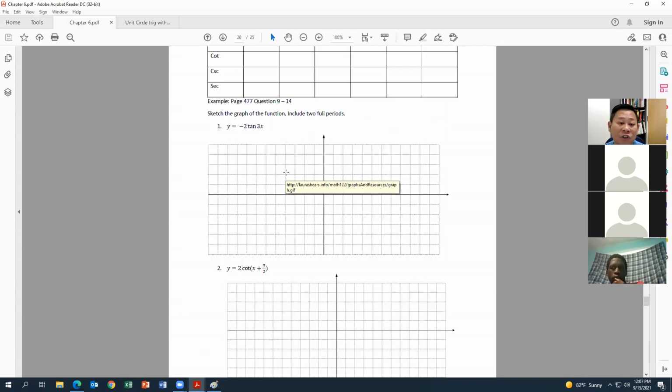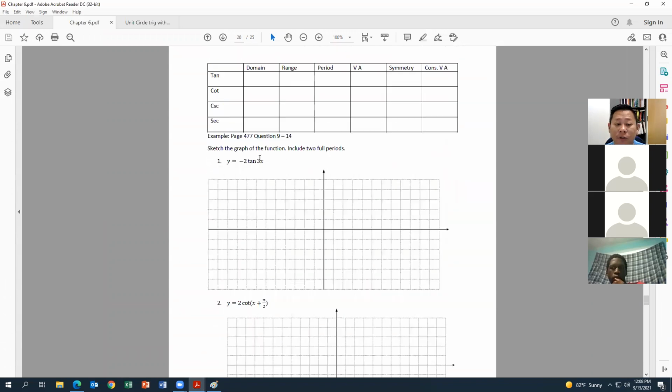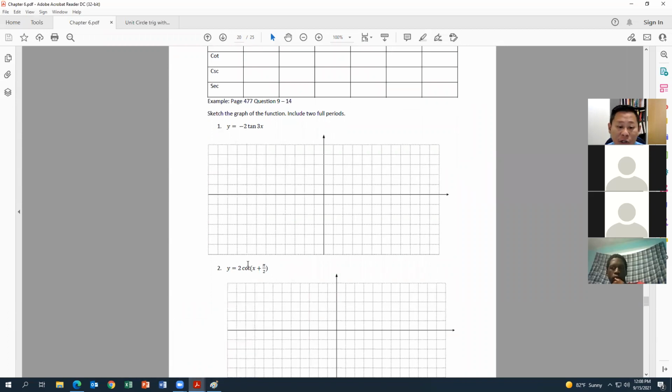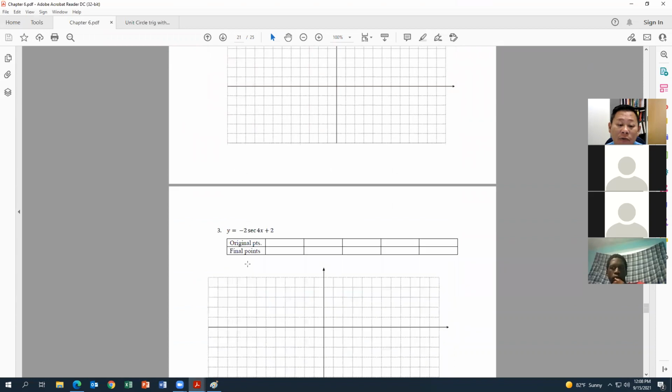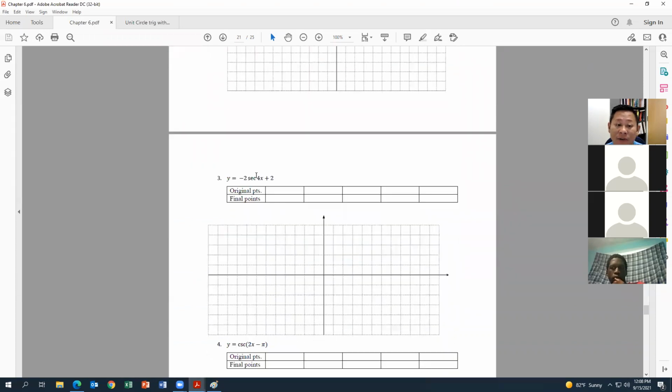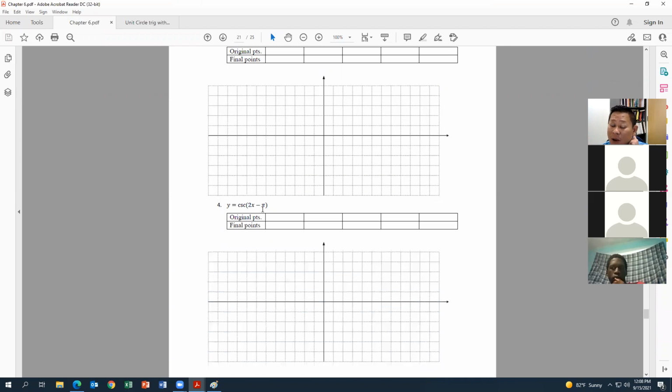I taught you guys how to draw the tangent graph, so make sure you know your tangent graph. I also taught you how to draw the cotangent graph. In order for you to draw the secant and cosecant graph, for secant you need to draw the cosine graph first, and then you have to do your asymptotes, your horizontal and your vertical. After that, you do a reflection on it. So make sure you know that if you have a hill, it will be a valley, and if you have a valley, you get a hill. Same thing with number 4 here. This is where we stopped on Monday. This is a cosecant graph.